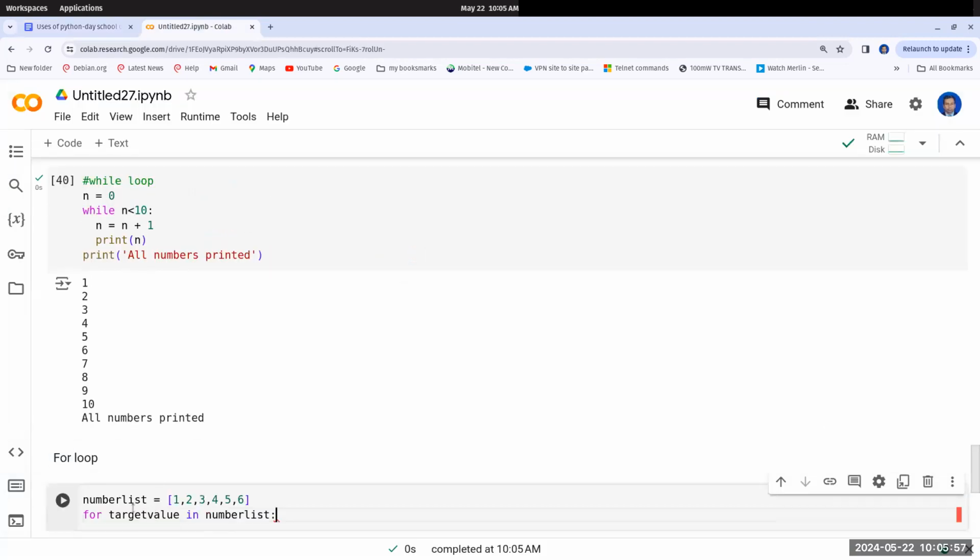Now number list. What is this? This is an array. Okay.